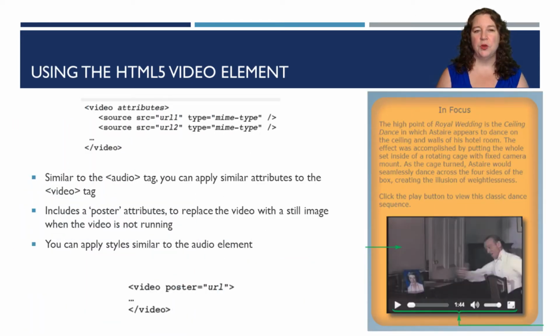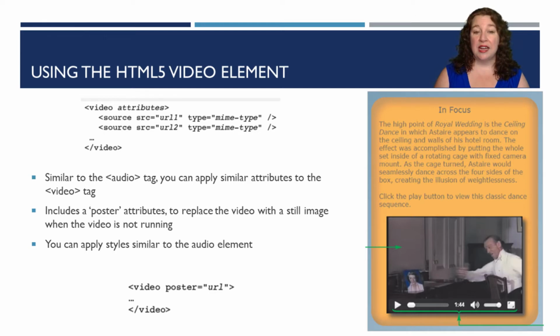In our tutorial project, we are going to add a HTML5 video element with the royal wedding dancing on the ceiling scene. So in this case, it's very similar to the audio. You're going to apply your attributes to the video. So what is my source and other attributes that go along with your video tag. You can also include what we call a poster attribute, which is just what do you want the video or the screen to look like when the video is not playing. So if you don't do an autoplay, you sometimes can use like a promotional video or a promotional poster or something like that, and we call it a poster.